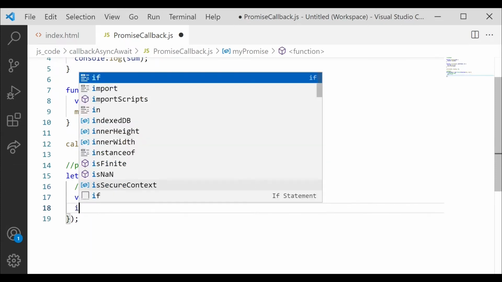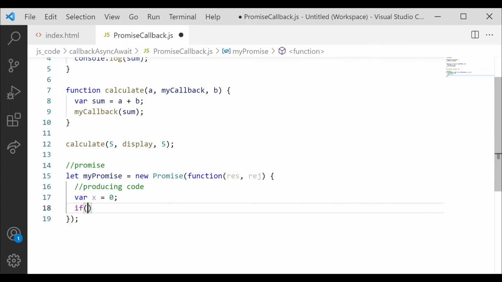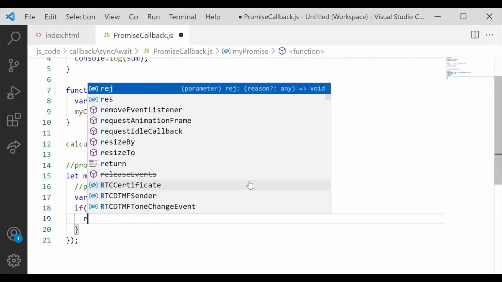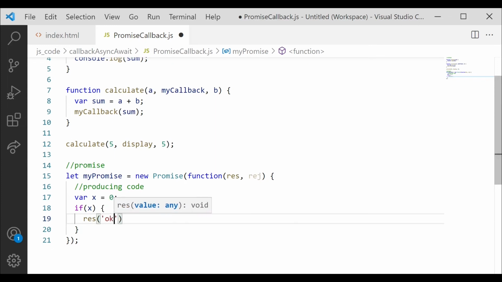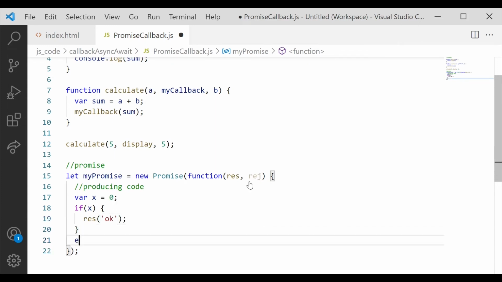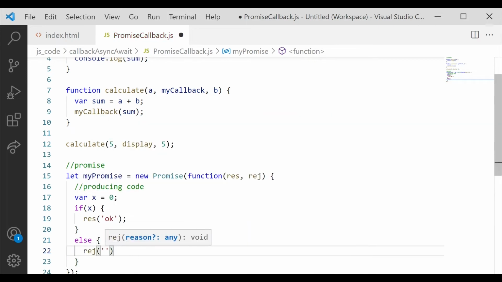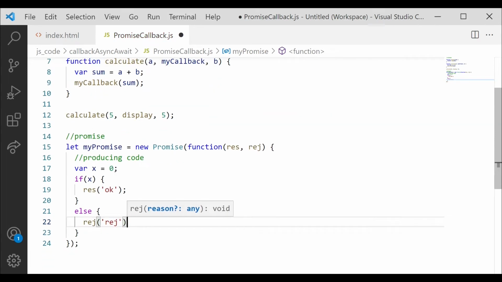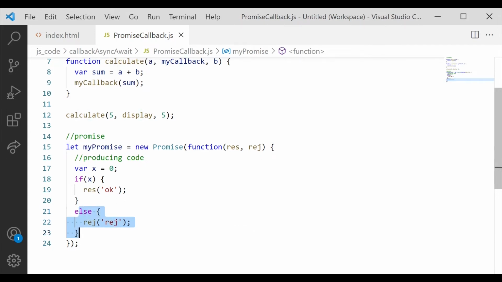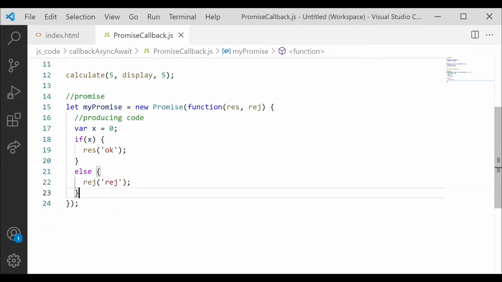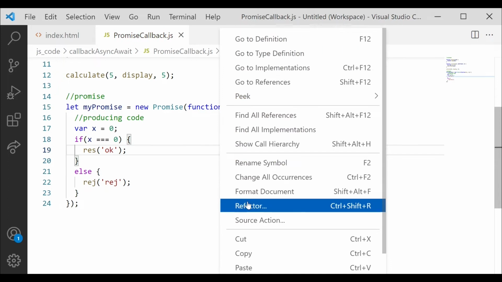I have some condition. If x, then I will just say resolve. That means okay. This resolve is also a method again. Else I'll say reject, and here I'll just say rejected. That means if I get an error, this will be executed, and if it's okay, that means this will be executed. So I'll say if x is triple equal to 0. I have to pass some condition.